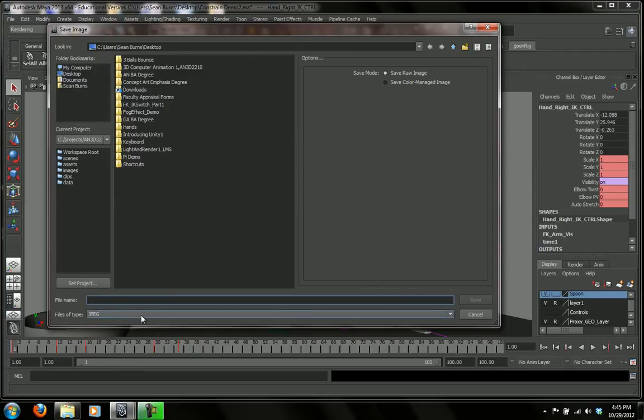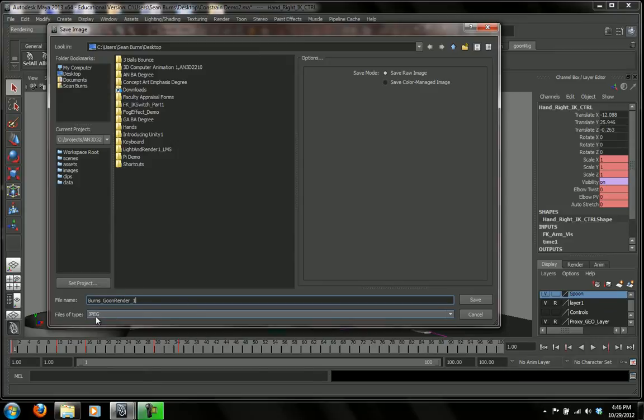I want to talk a little bit about naming conventions. A good naming convention, if you're naming any file, whether it's a Maya file or image file, is to give it something that makes sense. I'm going to start with my last name, the person that made this, underscore. Then give it a title, or you can give it the name of the assignment. So let's just call this Goon Render. That is the name of the character, and it's a render. And give it a version. This is the first one, so this is version 1.